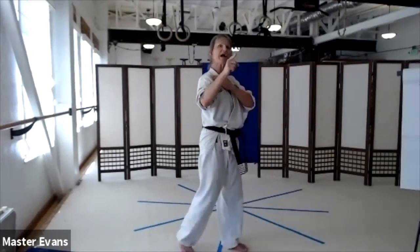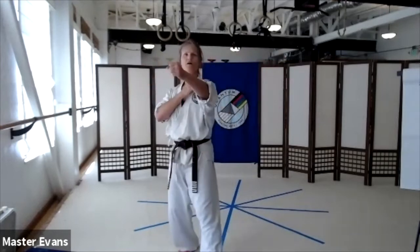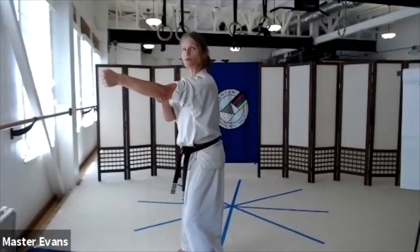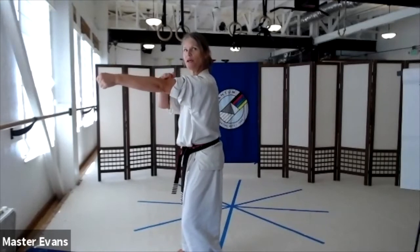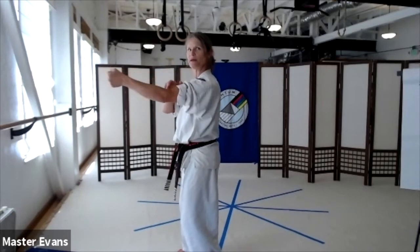When you go to throw a back fist, you want to keep your shoulder where it's at. So you don't swing it from your shoulder. You want to point your elbow and unfold. Everybody understand? Remember, when you unfold, don't lock the elbow. It shouldn't be straight. That's a knife hand strike with your palm facing down. With a back fist, it's a little bit of a bend. Just a little bit. Everybody with me?